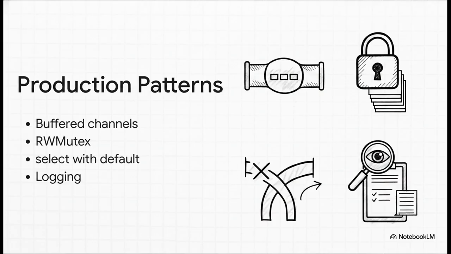Second, we protect our subscriber list with an RWMutex. This allows multiple Go routines to publish concurrently while ensuring that subscribing or unsubscribing, which modifies that list, gets exclusive write access. Third, and honestly this is a massive pro tip, we use a select statement with a default case to create non-blocking sends. If a subscriber's channel buffer is completely full, that default case triggers, dropping the message rather than locking up the whole system. And finally, structured logging. When you hit that default case and drop an event, you absolutely must log it with context so you have observability into that back pressure.